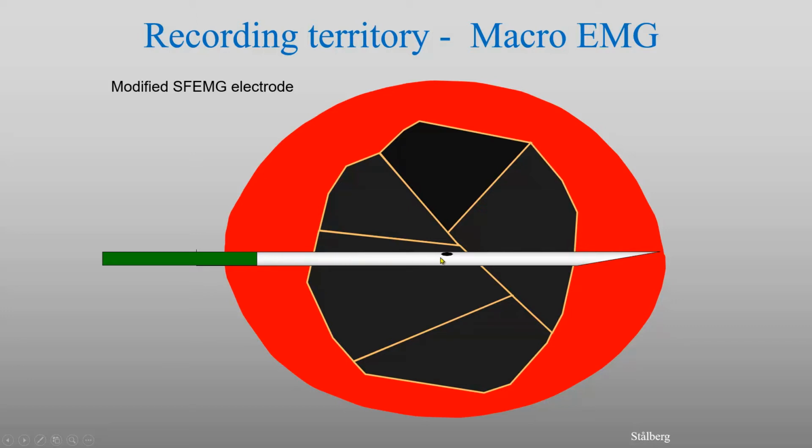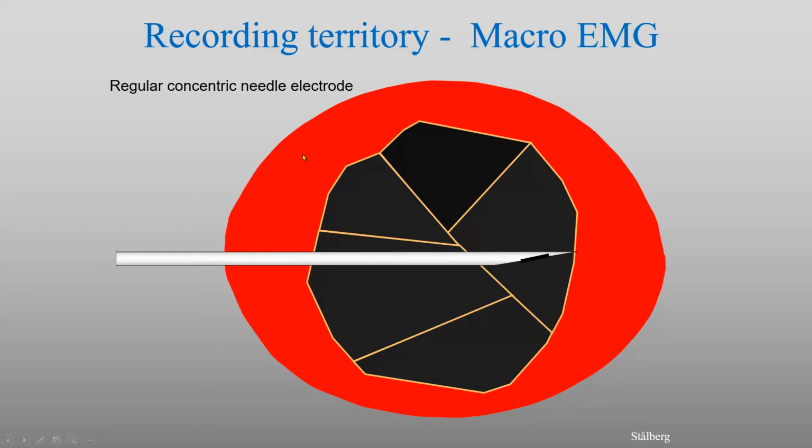Here is the modified single fiber electrode where we have the cannula inserted through the motor unit, and this we have made 15 millimeters, and the motor unit is usually much smaller than that. Here we have a single fiber recording as well. I will tell you why. And here is another technique where we use the concentric needle electrode cannula, that has been called CON-MAC. Dr. Jabre wrote about this, where we record from the cannula, and we also have the conventional EMG here.